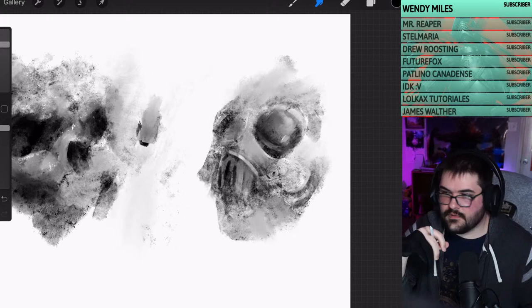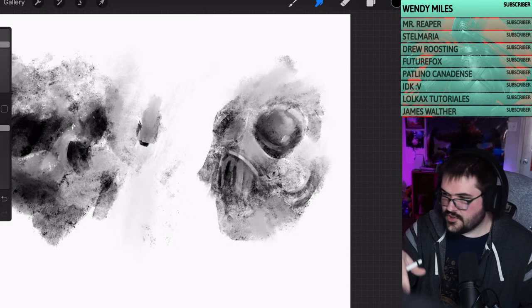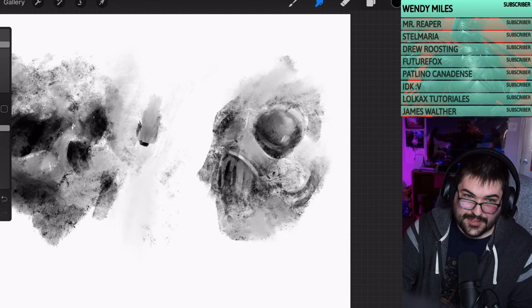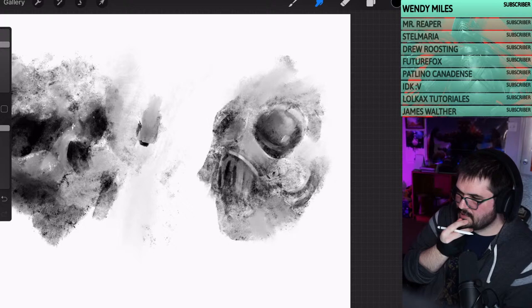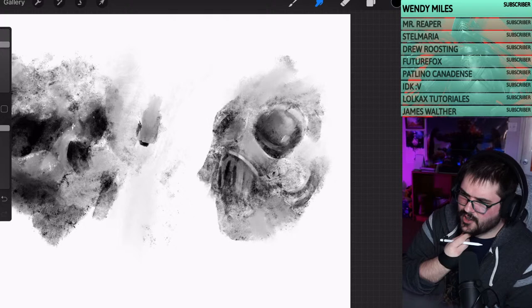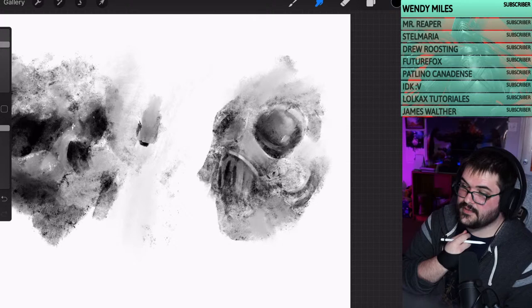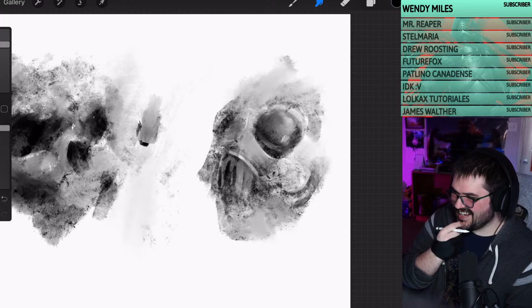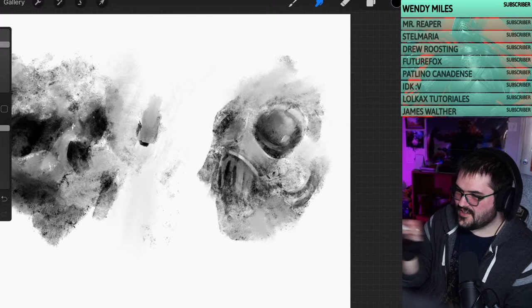DPI is dots per inch, PPI is pixels per inch. In digital terms, PPI is what it should be. DPI is meant for printers, because a lot of them put dots. That's what that is. Any tips on background? That's really up to you. And I know that's not very helpful. Background is a huge topic that is very subjective. It's like, hey, how do I draw? That's a big topic, you know? We already talked about that.